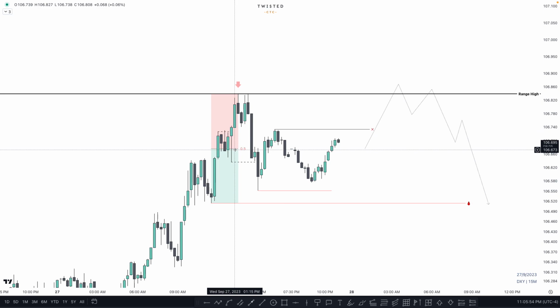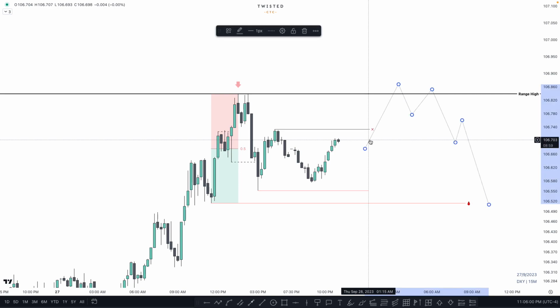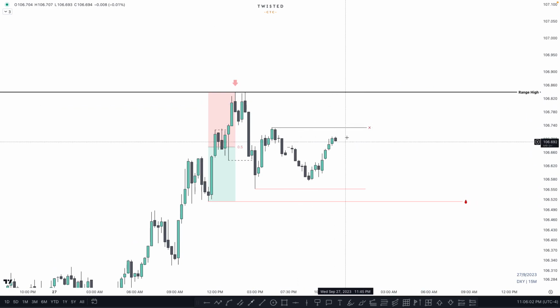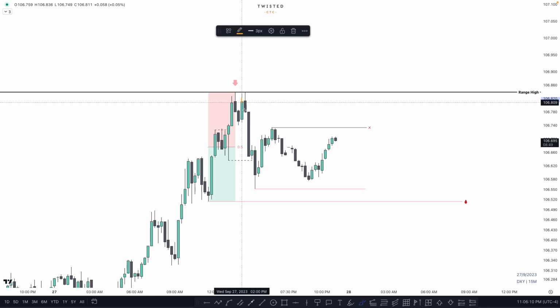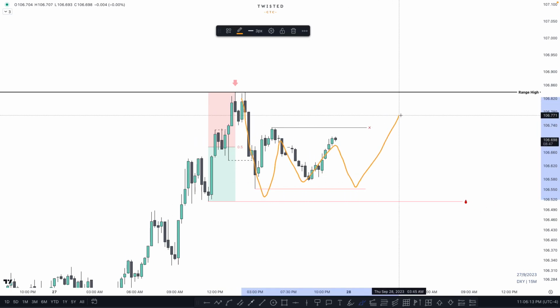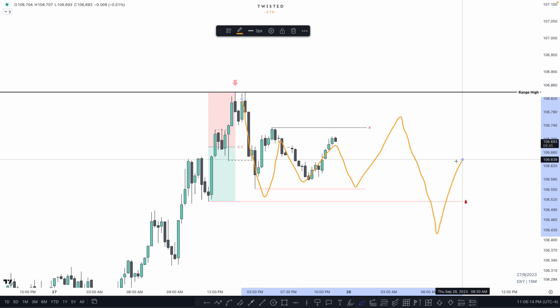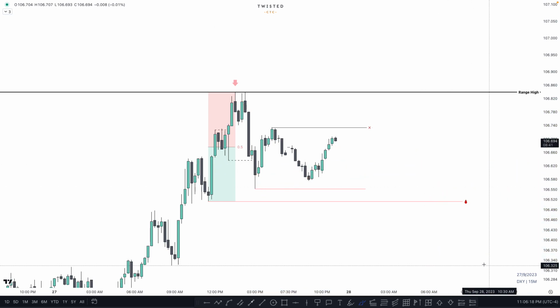But right now, there's no point of shorting because you do not have displacement to the downside. So I'll be very careful before I start to take shorts at this point. Once we have displacement below these lows, I'll have more conviction and then play this swing to the downside. Basically this: we have a consolidation, sweep, and then break down. We have some sort of an entry in here, and then we play for a continuation to the downside.